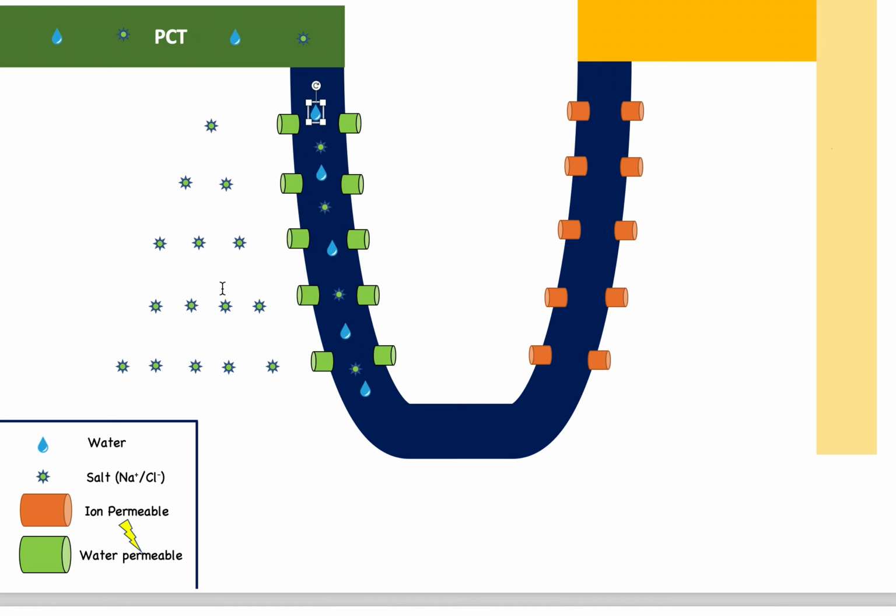Now, as we go lower, it gets more and more concentrated outside. So by the time we get to the bottom, a lot of water will leave because it's so concentrated that the water wants to even out the outside. By the time we get to the bottom, we have some water left and still a lot of ions, because the ions were not allowed to pass out through here. But on this side, they are. On this side, the water cannot leave, but the ions can.